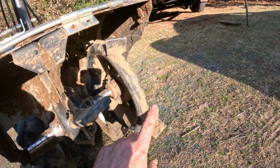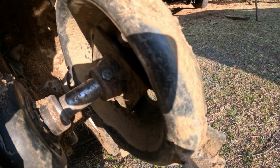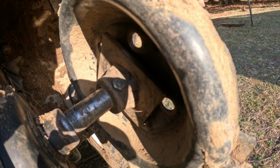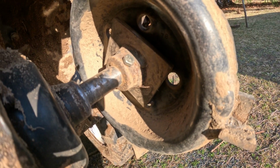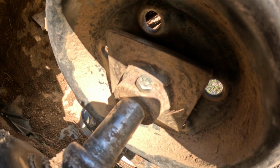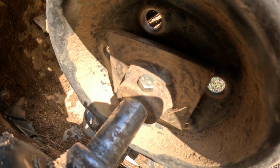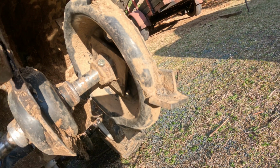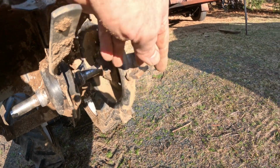Okay, here it is installed. So there's a grade 2 bolt. Grade 2s don't have any markings on the head. It's pretty much the cheapest bolt you can buy and the softest metal. So that's what you want if you get hung up on a rock or a root. You want that to break before it breaks anything inside the gearbox.